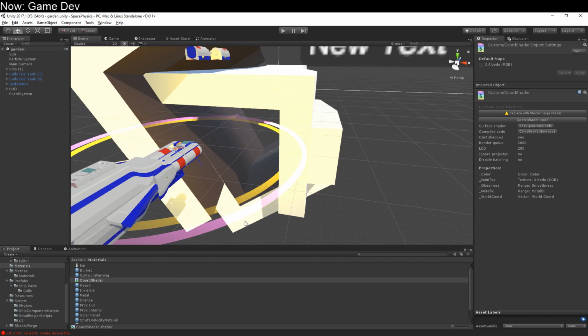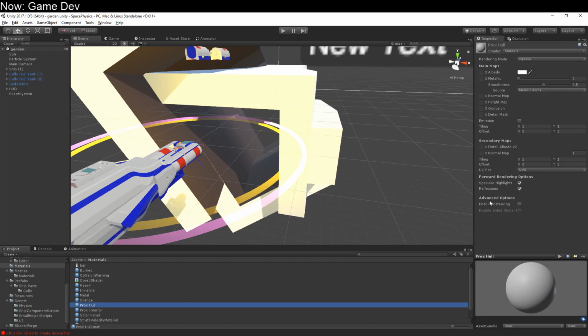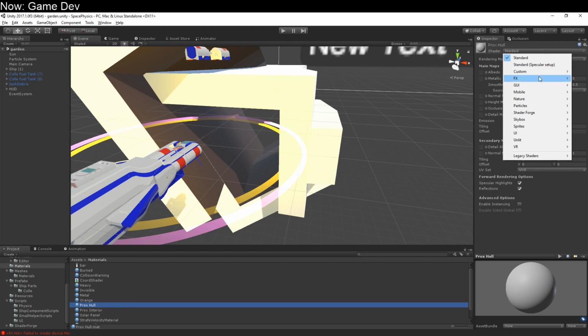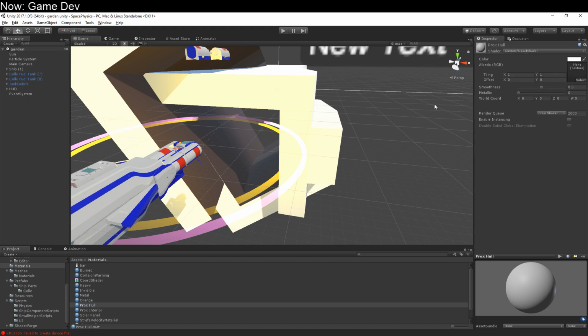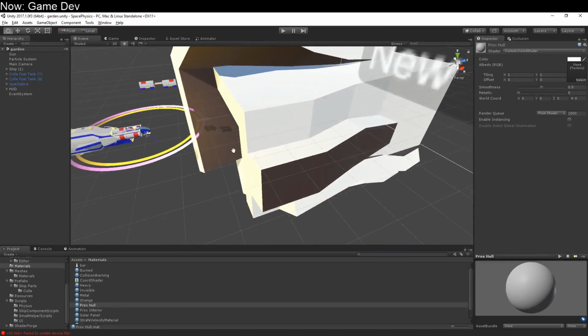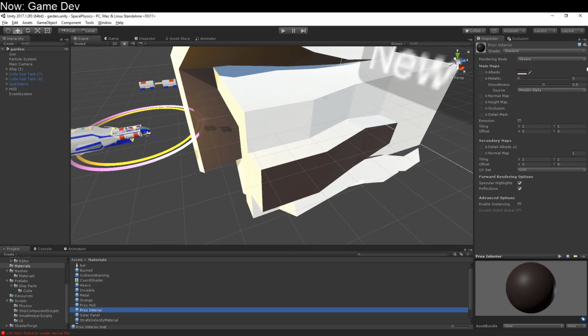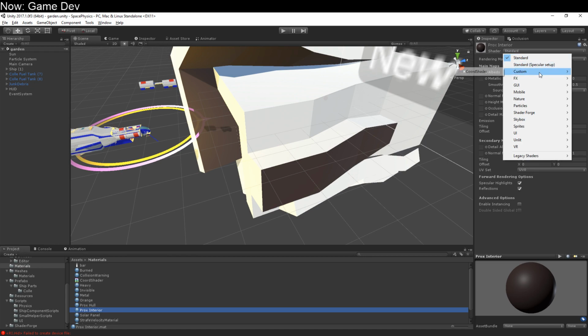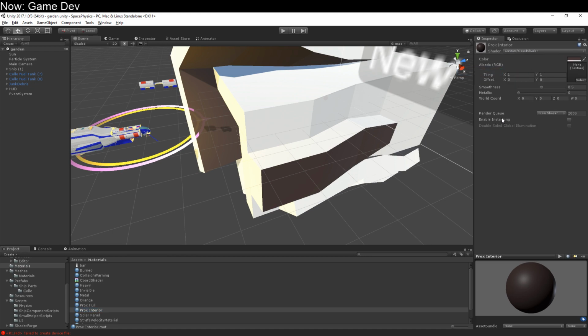So we're going to go ahead and find the prox hull. You can see we're using the standard shader. We're going to switch that over to our new coord shader. Boom. Same with the prox interior. Coord shader. And you can see that our coord shader takes a couple of things, smoothness, metallic stuff, world coordinate being one of those things it takes.